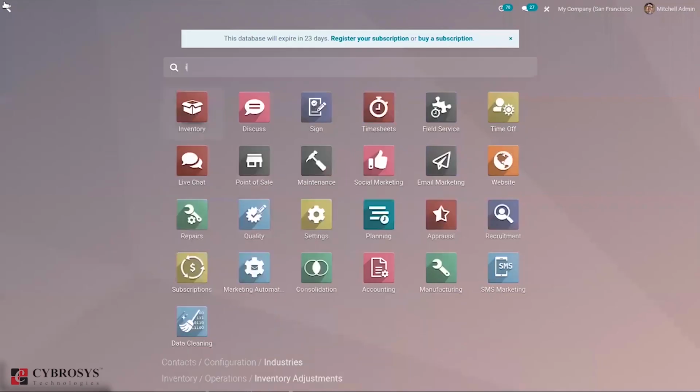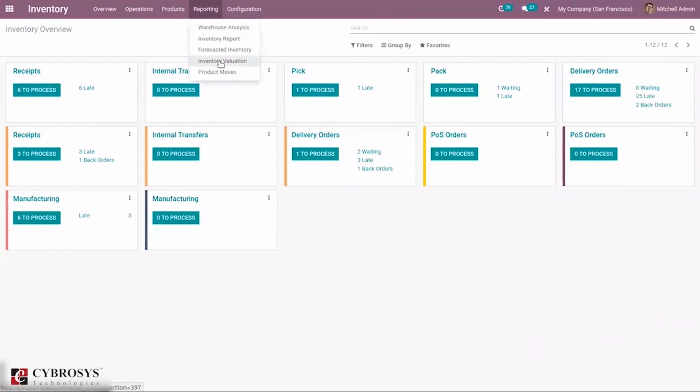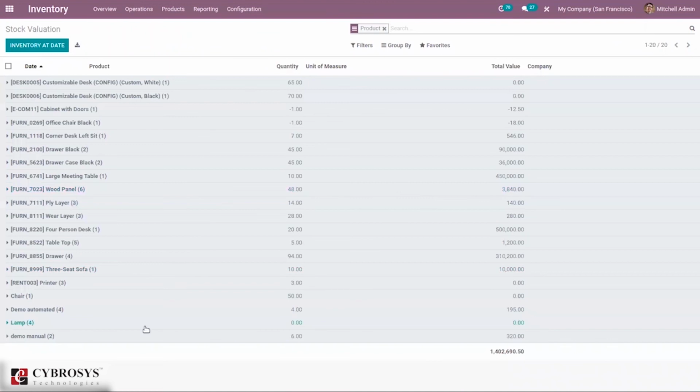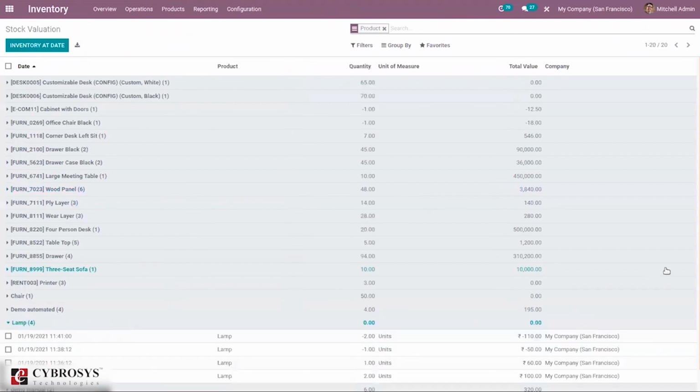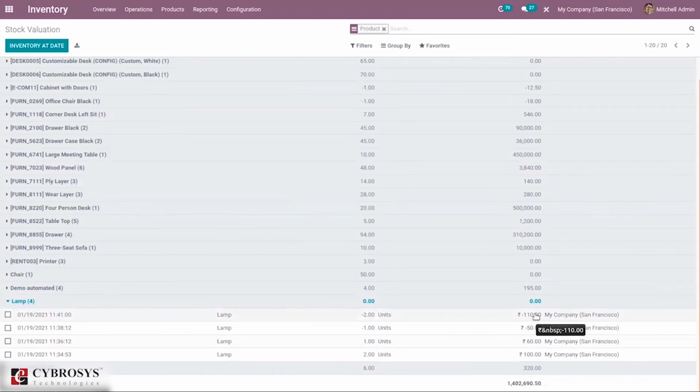Okay. Now, if you check the inventory valuation report, you can see two quantities of the product are moved to the customer's location with a value of negative 110. This is because for one product, the cost is 50 and for the other one it is 60.